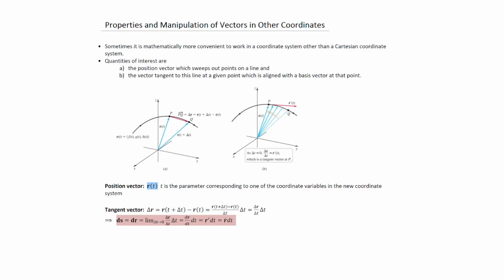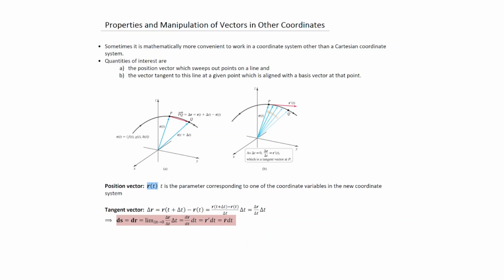Right, so at this point, we're basically going to look a little bit more in terms of how to decide on what the basis vectors in other coordinates should look like. And so our starting point basically is to determine a position, to work with position vectors. Sometimes it's mathematically more convenient to work in a coordinate system other than a Cartesian coordinate system. The reason is that things are simpler. And also, we're invoking symmetry. We're using this symmetry and then basically simplifying the problem.